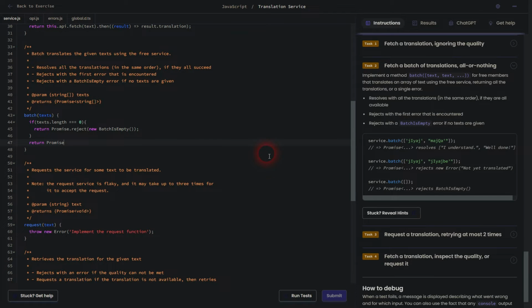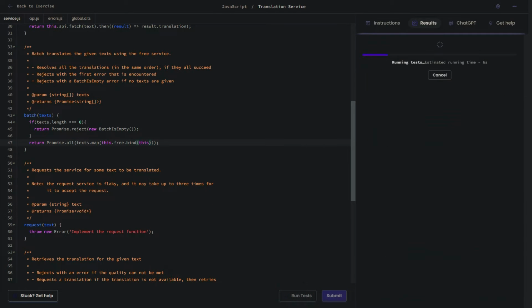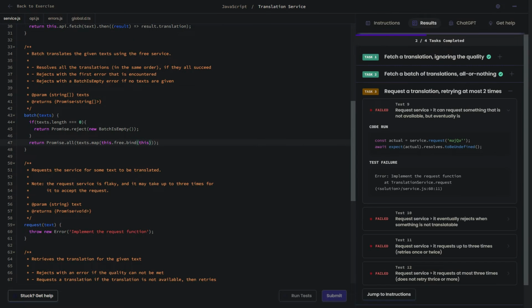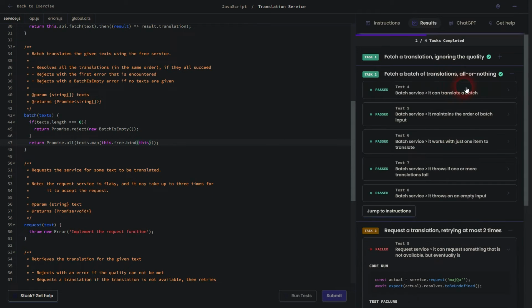And then use this.free.bind, and once again this. Let me check it. And you can see it runs, it solves task 2.